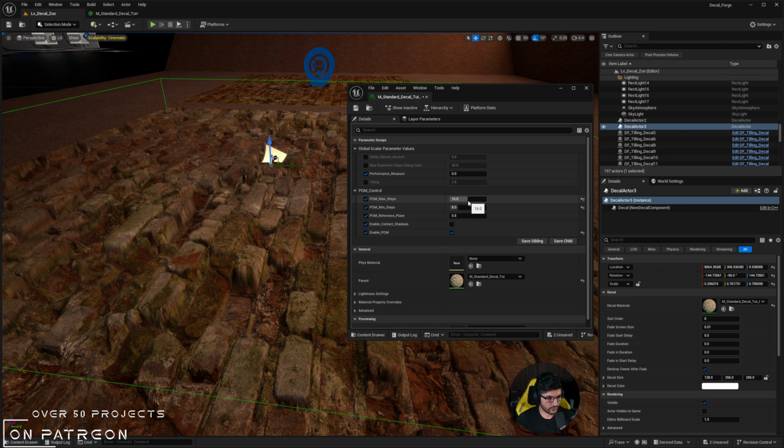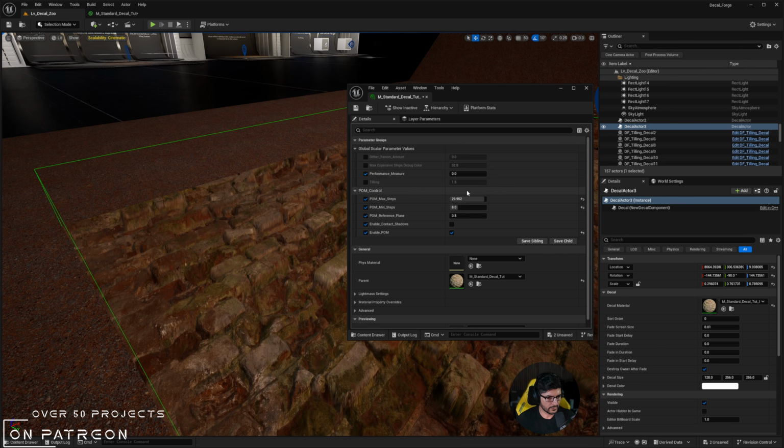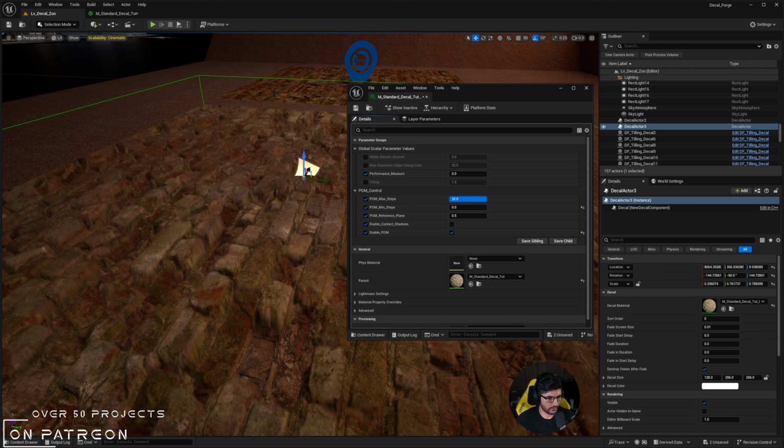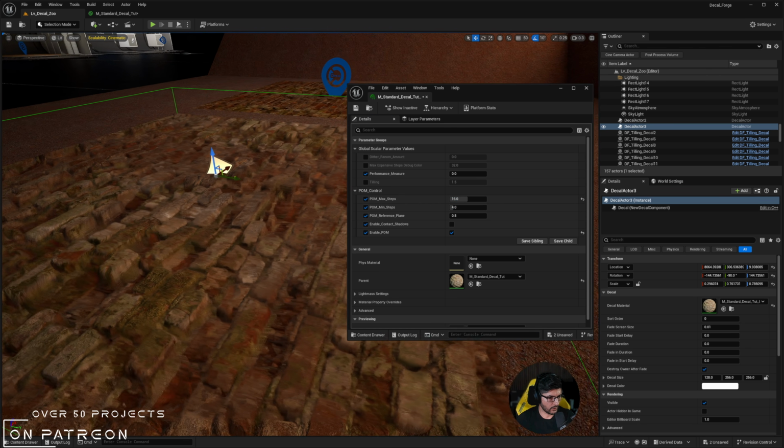But look, we can actually increase our max steps or decrease them. And you'll notice that the difference in quality doesn't take that much of a hit. So we can go minimum steps. Now this is really bad, right? But we can increase our max steps, which is up to 32, which is obviously lower than what it was before when we were trying to reach max level. And then we can also do the min steps a little bit, but I would recommend min steps to 4 and max steps to something like 8 or maybe 16 if you want to look a bit better, right?